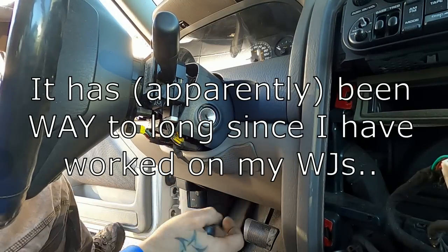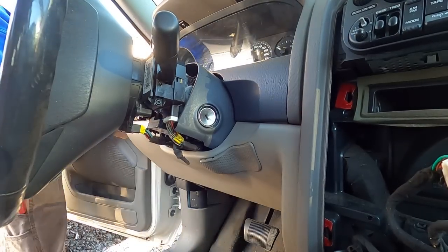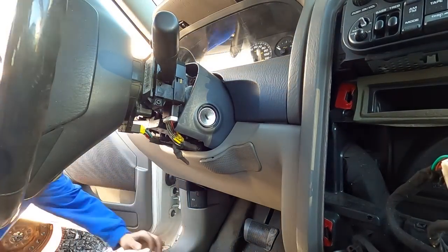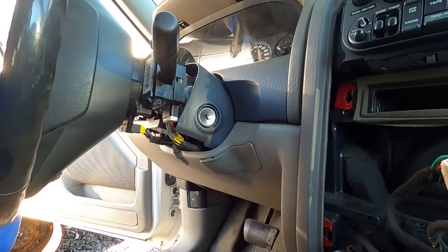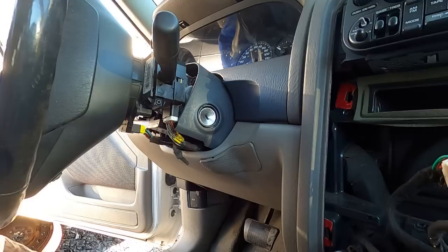I can't remember if this kick panel has to come down. I think I'm just gonna pull it down anyway. It's been a while since I took apart a WJ dash. Or cockpit, I guess, whatever you want to call it. Looks like it's 10 millimeters. WJs live in that delightful world where they're half metric, half standard. My favorite thing.